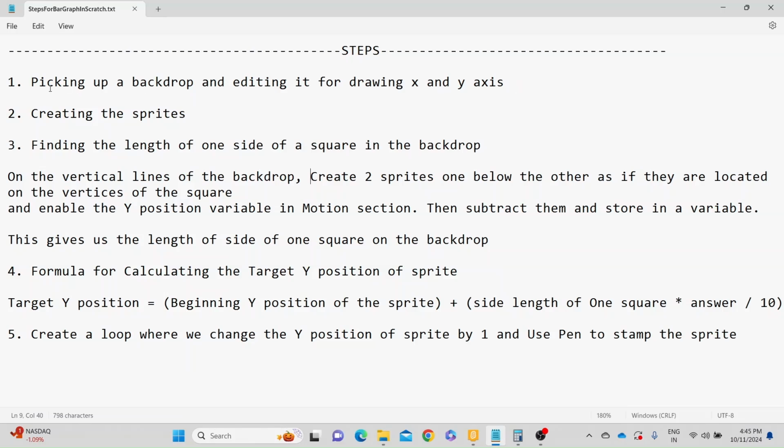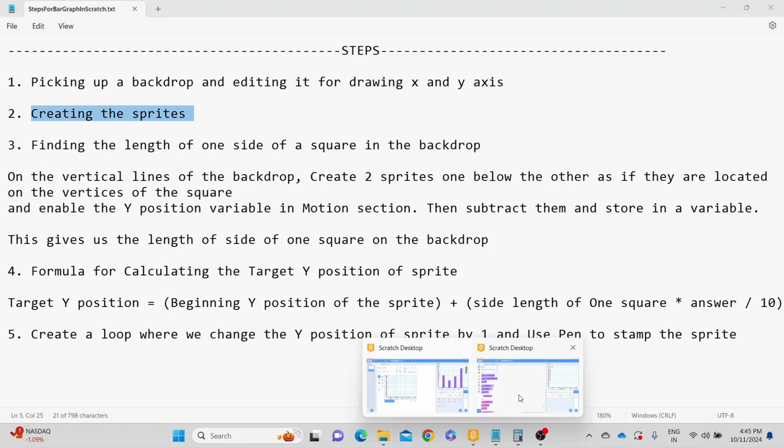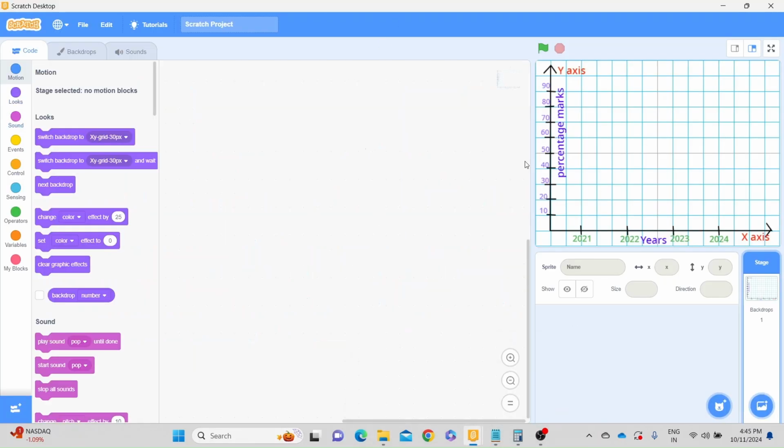Now let's start with step number 2, creating the sprites. Already we have created a backdrop. Now let's start creating some sprites. Choose a sprite.